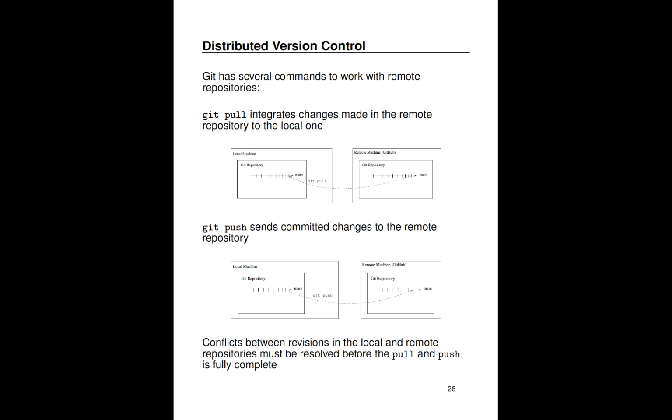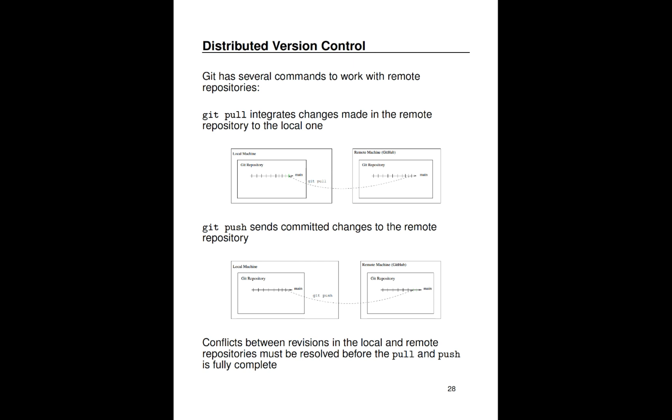So instead of using git init to create a new repository from scratch, you can get an existing repository by cloning it using git clone from some URL. Now it's a Git repository, and so you can add new files, you can commit things, you can look at the history, but there are a couple of commands that then allow you to interact with the remote repository so that you can get the changes that other people have made and contribute your changes back to the shared repository from everybody else.